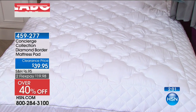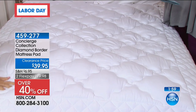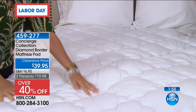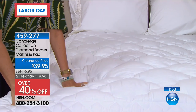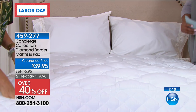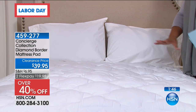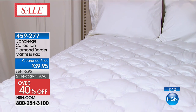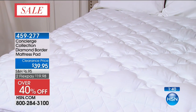A real funny story, I was sent to a sleep study. I was not sleeping. Oh gosh, that's awful. It was awful, and then it was even more awful that I wasted my time, and they were like, yeah, there's nothing wrong. So then I had to just figure out what type of mattress do I need? What type of pillows do I need? Makes a lot of difference. Many times you just want good rest and you want to wake up just reinvigorated. Yeah. You have to have good sleep.